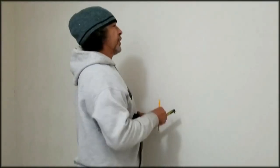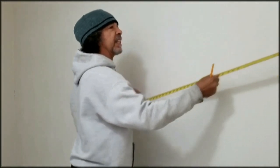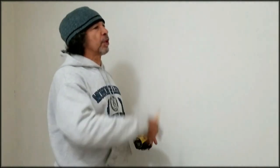After marking all the studs and stretching the tape out, the studs are on 16 inch centers. So I'm gonna go with that. I'm gonna mark some vertical lines using a level and start figuring out how to space the shelves for all of the tubs and stuff that I have.